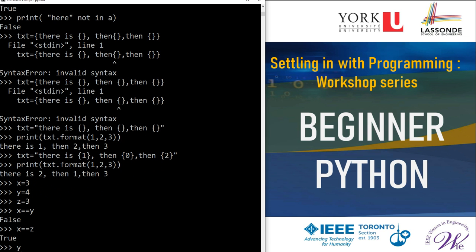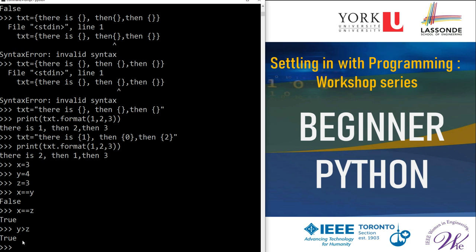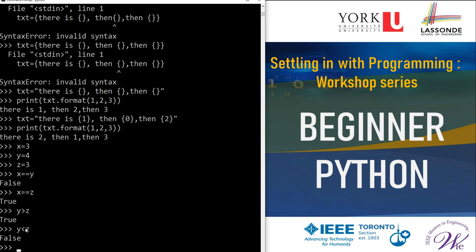And then we can say y is larger than, for example, z, which is also true, and we can also say smaller than, and so we'll try to say y is smaller than z, and that is actually false. These operators are what we call conditional operators, and they are mainly used in if statements to make decisions. So right now, we are going to try to use these operators in an if statement and see what happens.